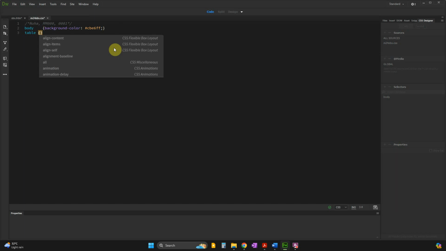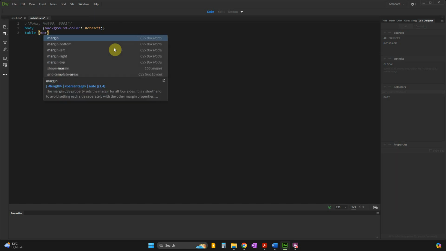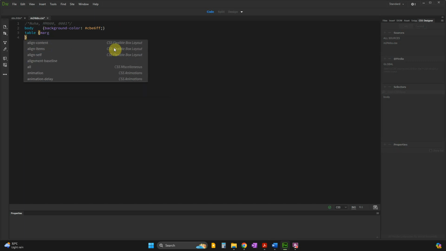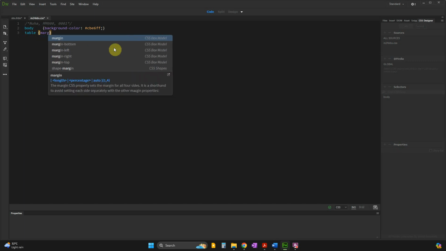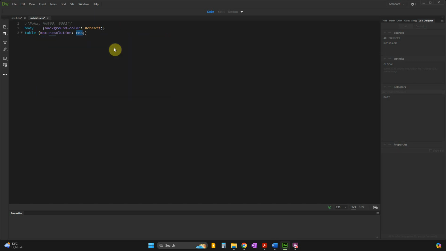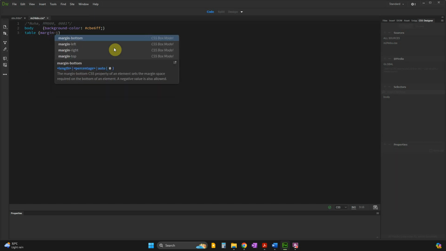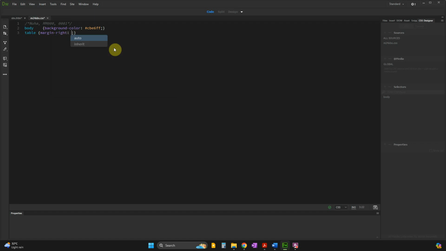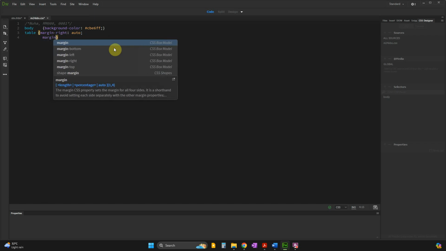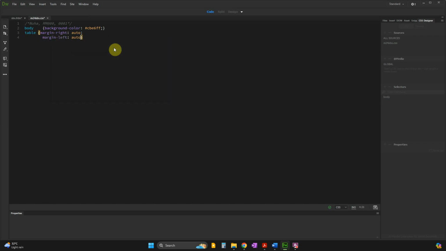To center the table, we usually use margin right equal auto, and margin left equal auto as well.